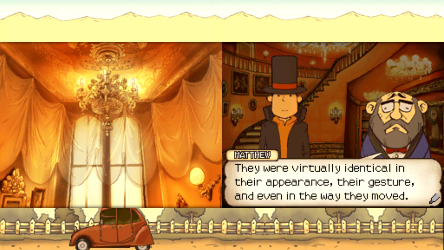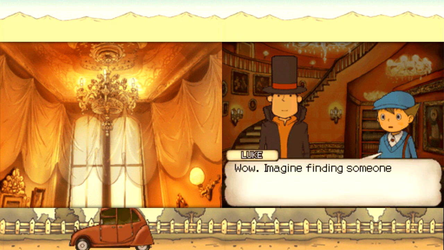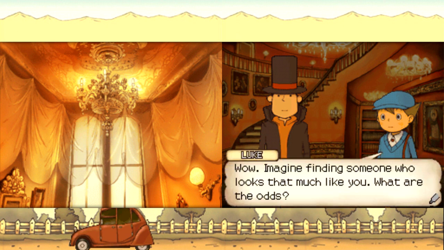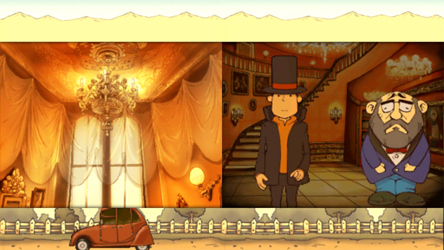I mean, I guess Baron Reinhold had a type, right? So that photo isn't of Lady Dahlia, but of an earlier wife of the Baron? Wow, imagine finding someone who looks that much like you. What are the odds? Is there a chance that you were relatives of one another?